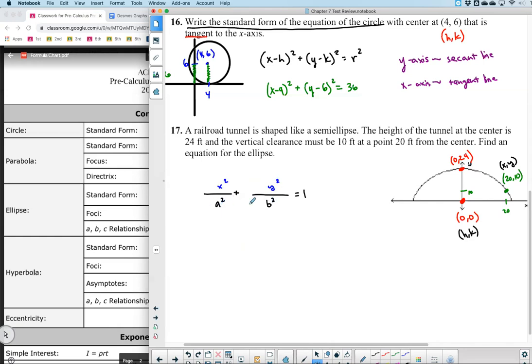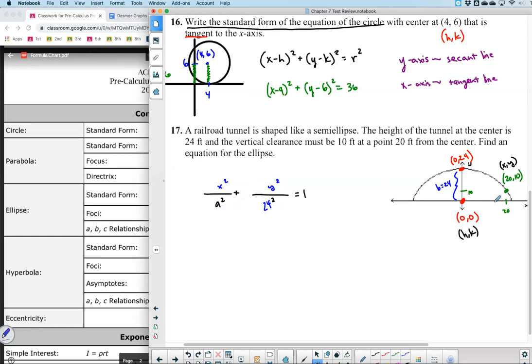Now, ultimately, we don't really know which one's a, which one's b. We don't know, is this wider, is this? We can look at the picture, but we really don't know if it's drawn to scale. They didn't tell us if it is. But I do know the y value goes up and down 24. So for this particular problem, I'm going to say b equals 24. Because remember, 2b would be the minor axis. And so since I have this set up with a b under y, I'm going to say b is 24. So this will be 24 squared for my equation. Which means I'm missing a. How could I find a?